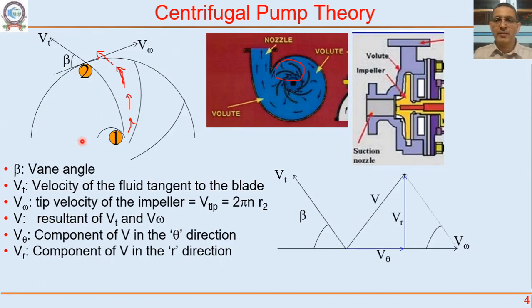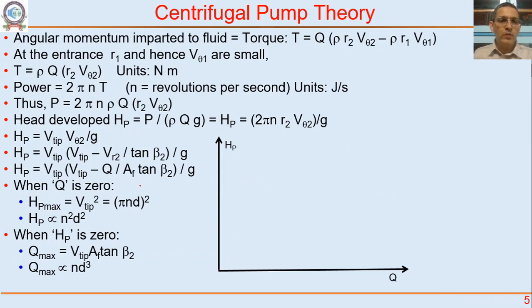Now V theta 2, look at the vector sum. V theta at location 2. This angle is beta. So this angle also is beta. This angle also is beta. So this part of the velocity, can I write from Vr? If I say tan beta would be Vr divided by this, so this velocity would be, right, Vr, that's here, actually it is written here, Vr divided by tan beta. So Vr, but it is at location 2, it is at the exit, Vr2 divided by tan beta, and tan beta is also at location 2, so it is beta 2. Okay, so V theta 2 I have replaced as Vr2 divided by tan beta 2.